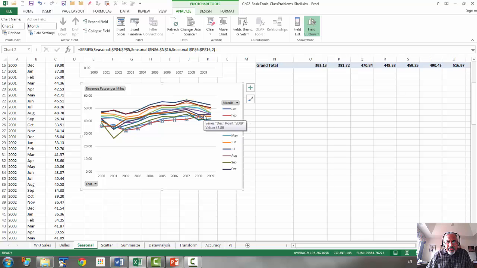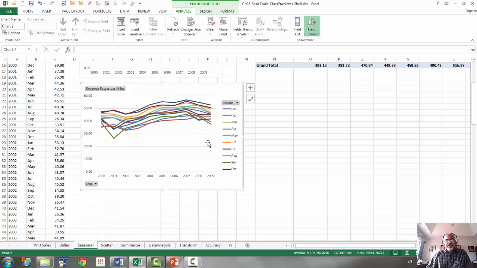So it's December, that's August, that's July, the first one is July, and so on. And you can see there is a difference for different months, and so seasonality is present.